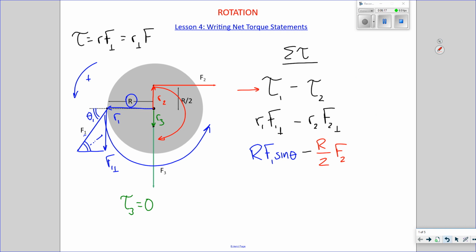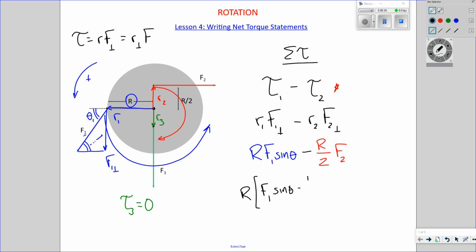So this process of starting with the fundamental and then building from there, I think is a good one. All right, we could, if we feel like it, algebraically factor out an R, and then that would be F sine theta here, and here we'd be left with that. So that's the net torque, whatever number that is. That number depends on what R is and what F1 and F2 are and what that angle is, but the number doesn't matter. That's how you do it.